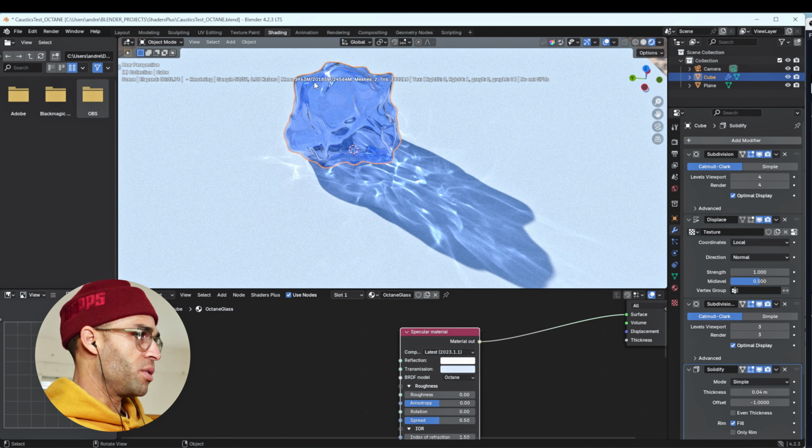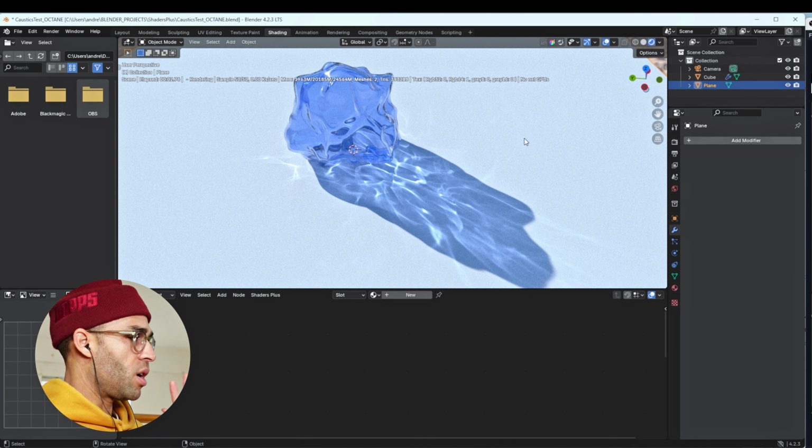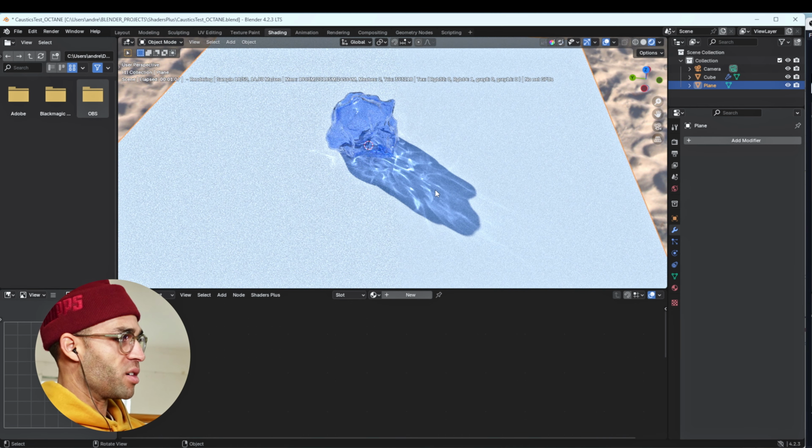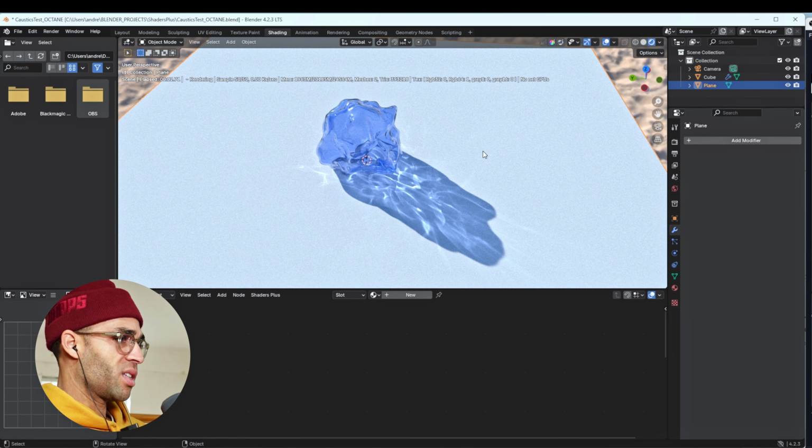I'm not gonna get into benchmarking times for the render because I don't need a faster, worse render. And here it is as blue, so there's a full one-to-one. You can see what it looks like in Octane, what it looks like in Shaders Plus. The demo of Shaders Plus is very cool.